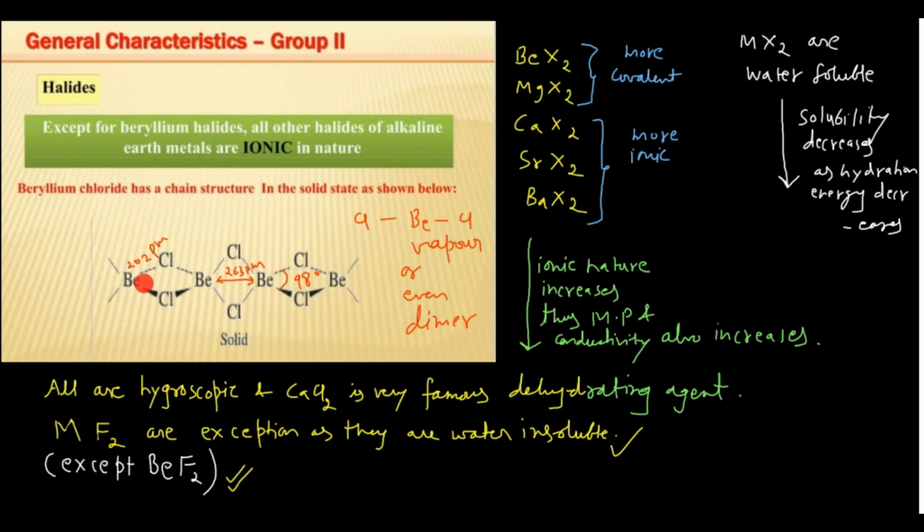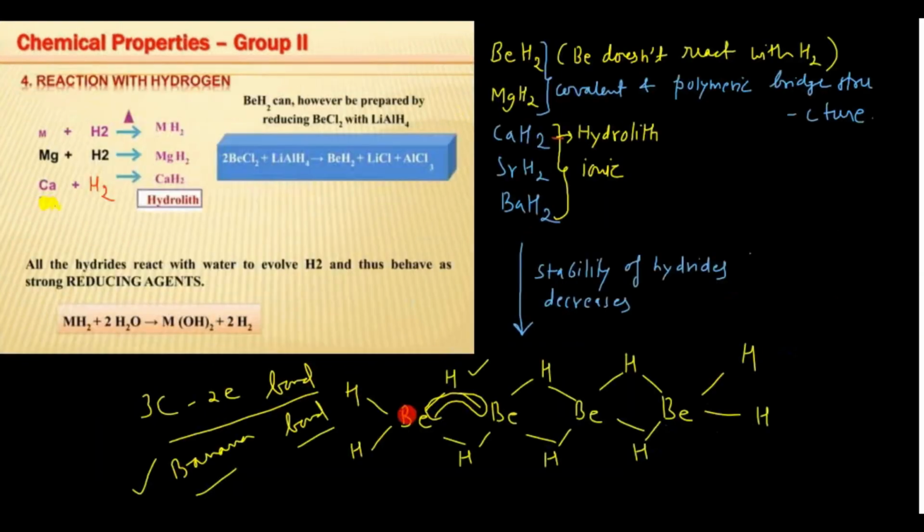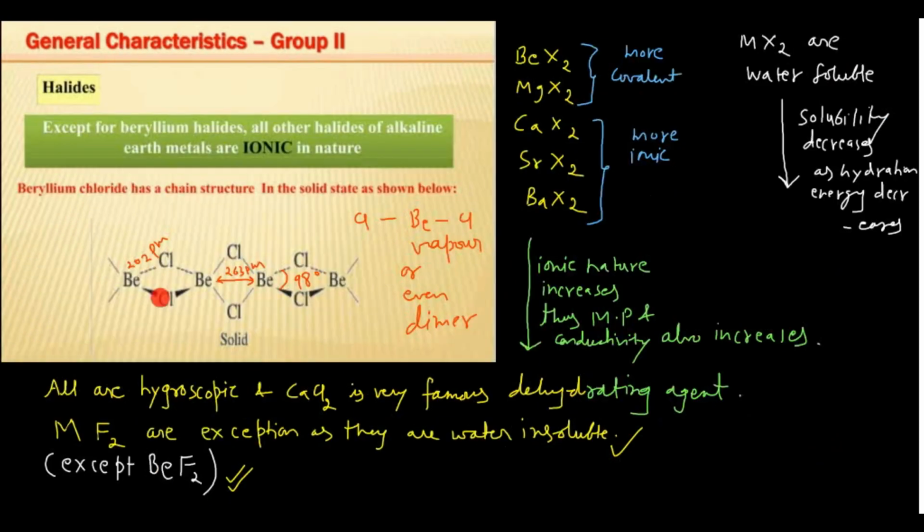In that case you can see here beryllium chloride is there. If I go back, you can see these are the beryllium hydrides, these bridge structures, and here also you have the bridge structure of beryllium chloride. Both actually look the same, but they are not the same, they are different, and this needs to be understood. When beryllium chloride is in the solid state, please remember, it forms a polymeric structure, which I have shown you here, just like beryllium hydride. And if beryllium chloride is in the vapor state, then it can form the dimer or the monomer. I have shown you the monomer here, and similarly you can also form the dimer here. But this compound is a little different from the other types of compounds.